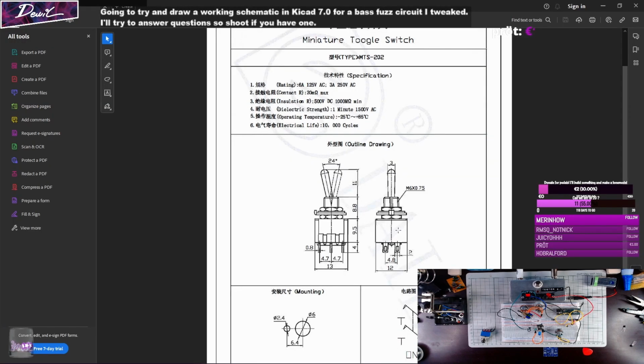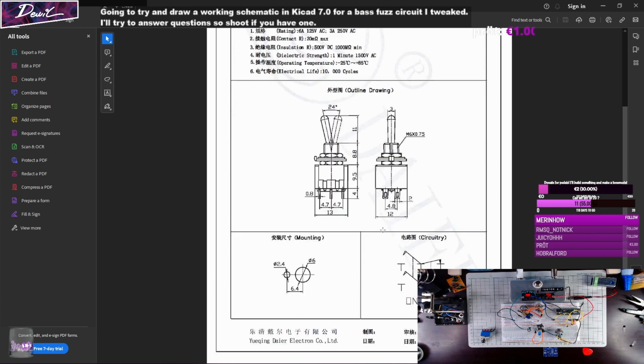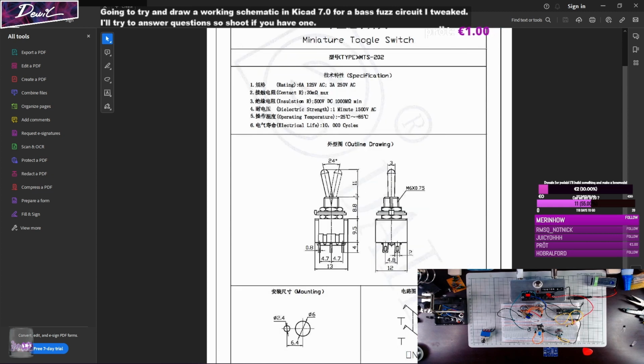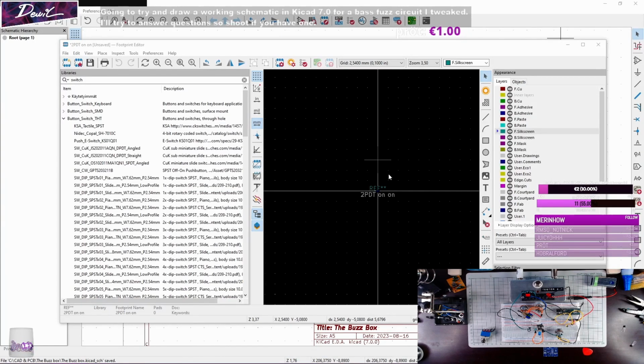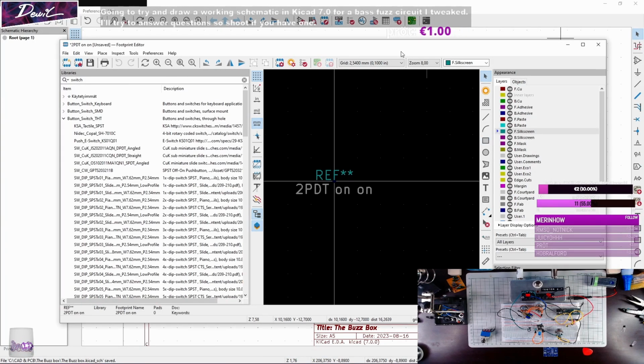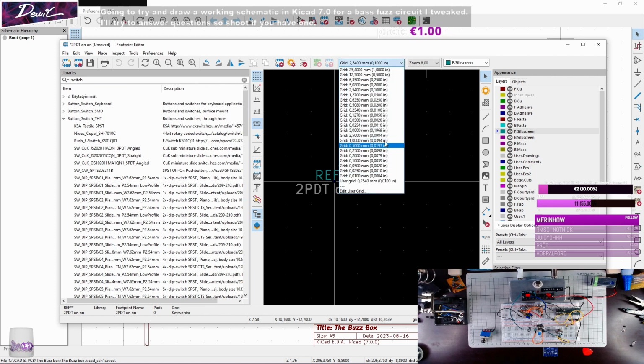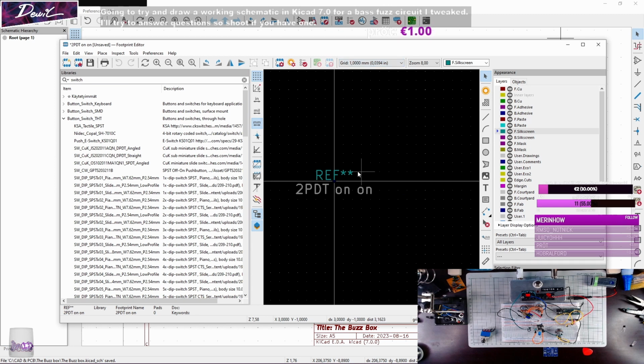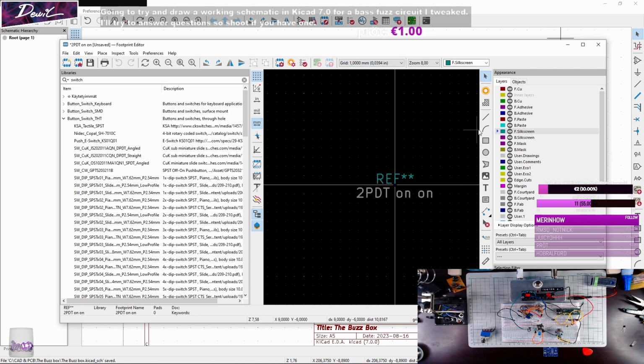This is the footprint I'm going to be using. Mounting. 13. All right, so let's start this. Let's take mils in here. It's good to set the grid size. There we go. So 1, 2, 3, 4.